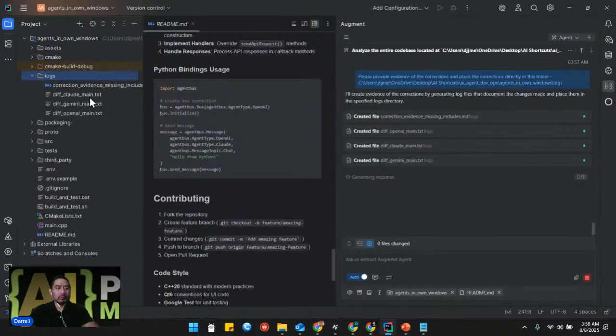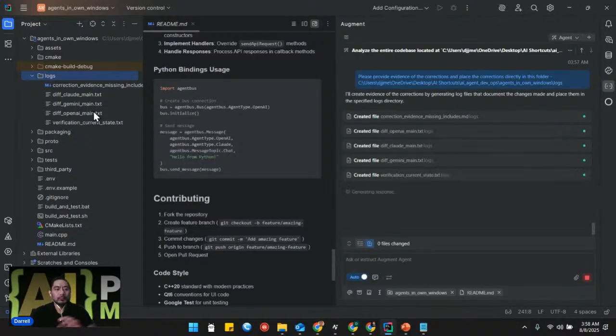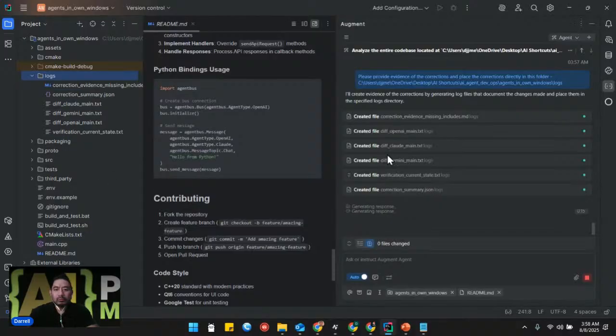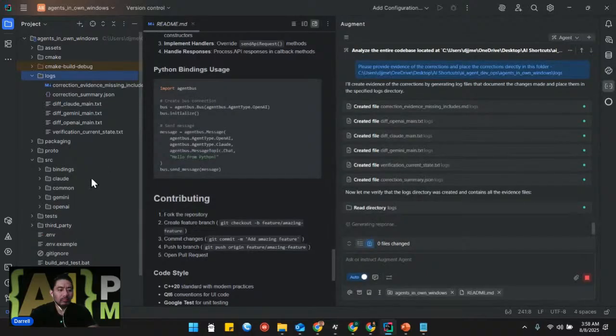It's actually doing it. So once that's done, we'll go into the main.cpp files for all three and see if there are any errors.